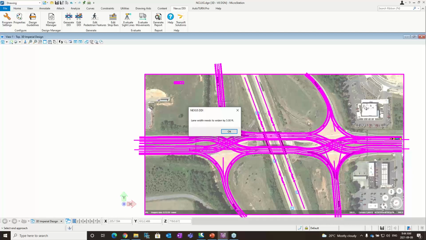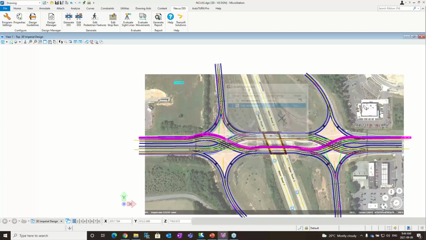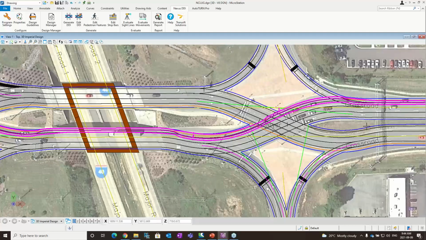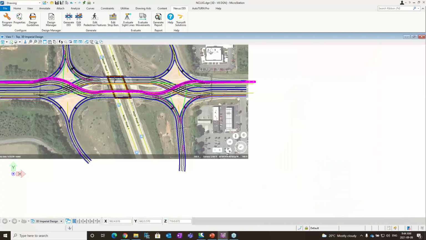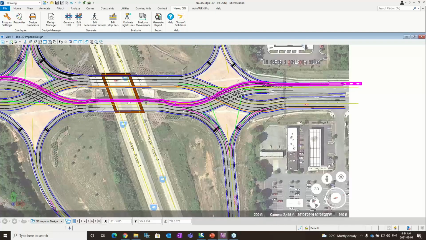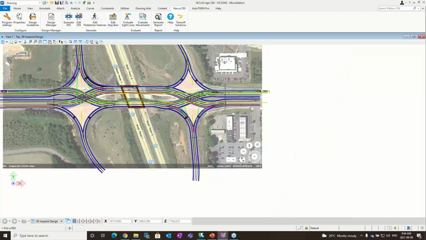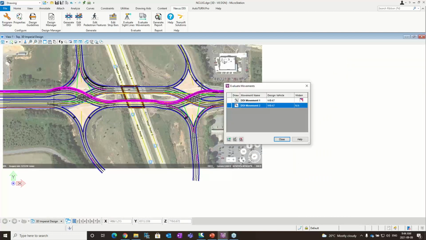It says that to accommodate a WB67, some locations will require to be wider by 3 feet. This is where it is. So you can see the locations that we want to actually have that. I'm going to turn this off.